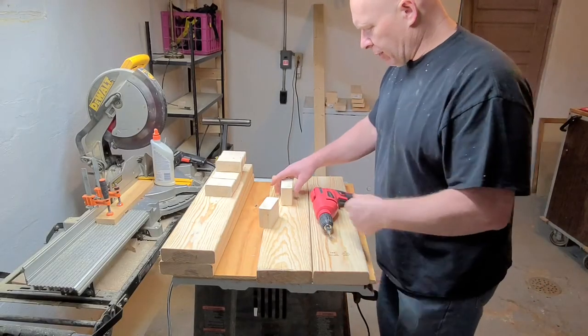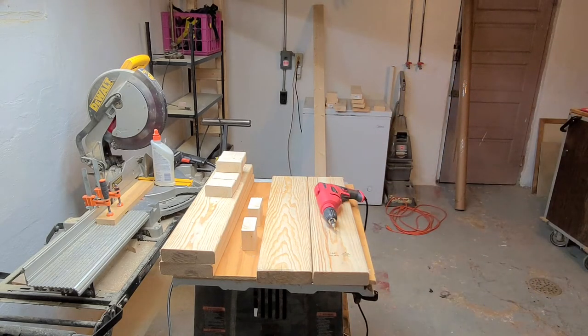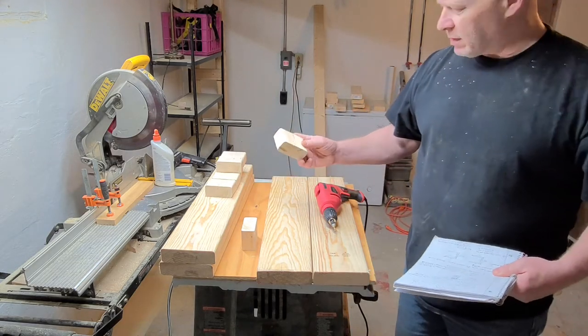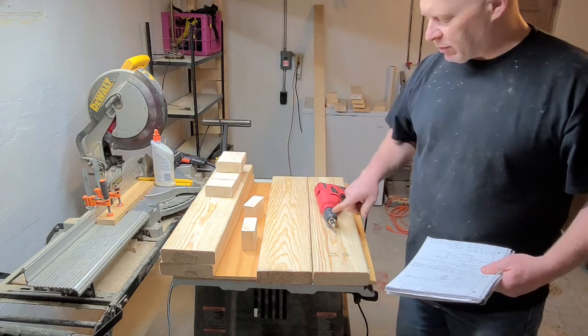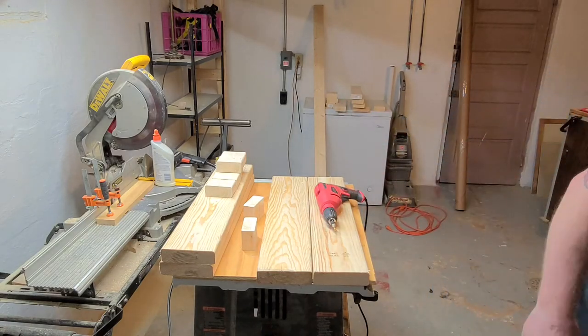So we're gonna start assembling the pedestals. We have the 2x6s, and the 2x6s are cut at 27 inches long. And what we're gonna do is assemble it with some 2x4 pieces that are 2.5 inches long that we had cut. But first we're gonna put some holes in so that way I can plug it up later and cover any screw holes that I have.